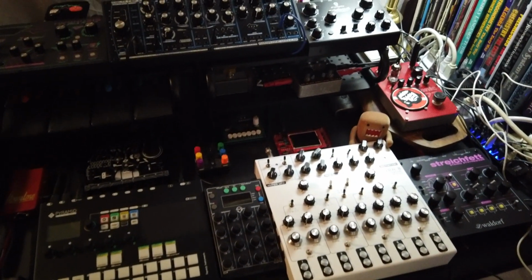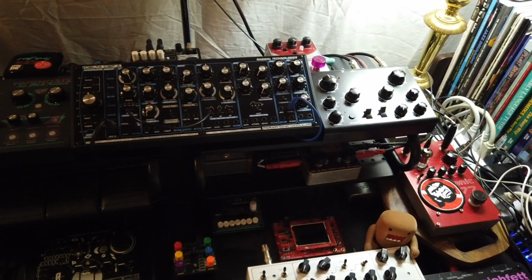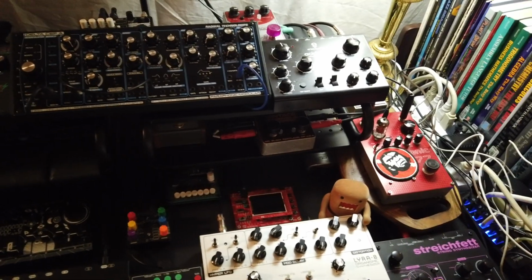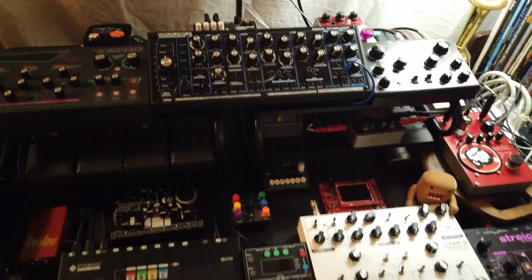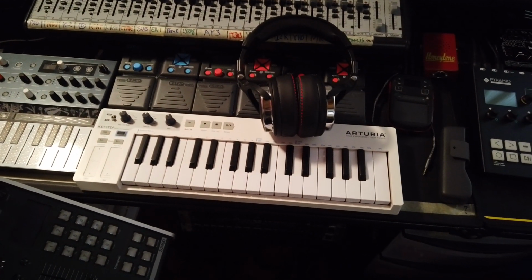What I'd rather do instead is talk about just really quickly just a few changes that we've made. The Delta SEP is now up here where the A01 used to be. I've kind of moved a few things around to fit it in. It's much better here. I had to get rid of the MPX-8. It's not going to work out.